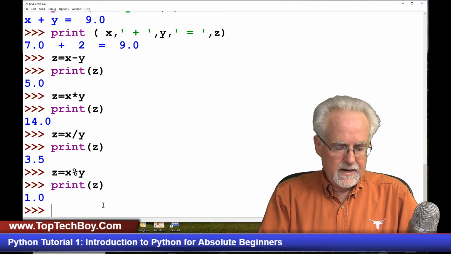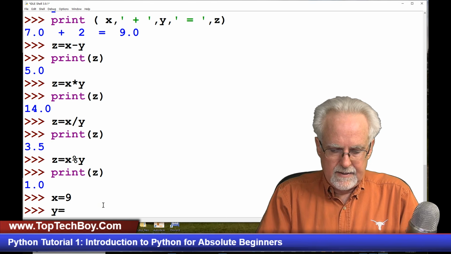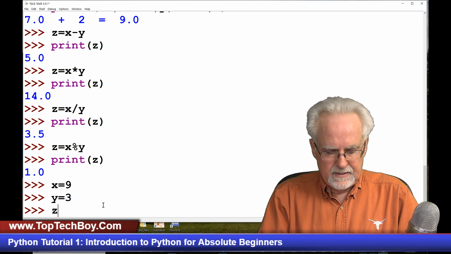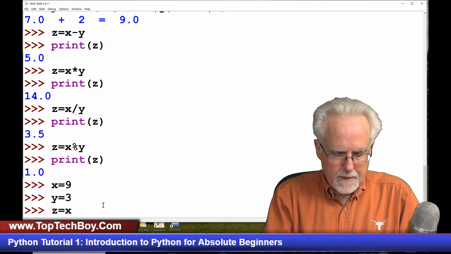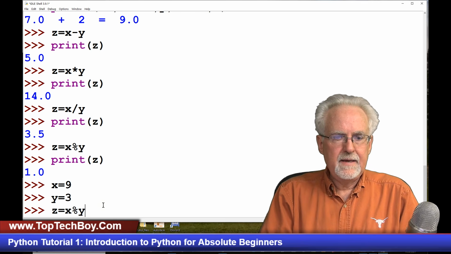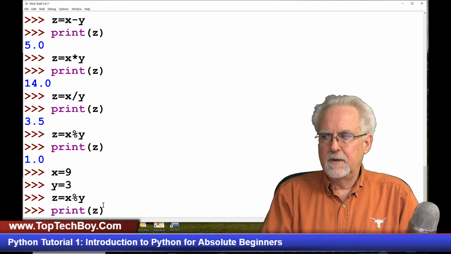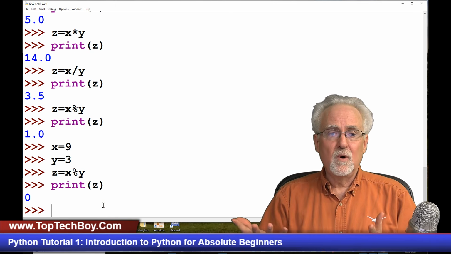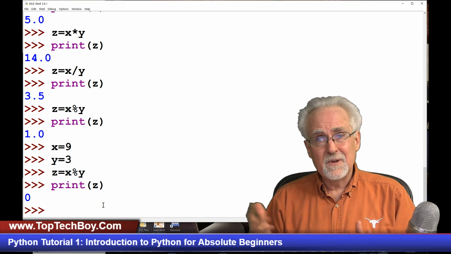Okay, so let's say that x is 9, and let's say y is 3, and z is x mod y. What is z? You tell me. What is z? Z is 0. There's no remainder because 9 divided by 3 is 3, no remainder, and so the mod is 0.